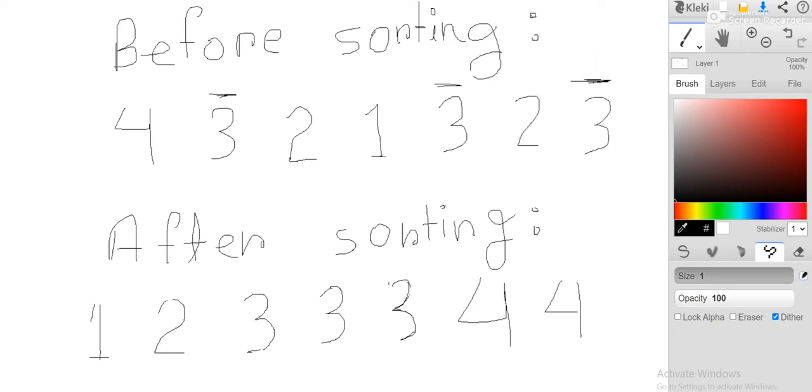When we sort the array, as you can see here, the 3's end up in this position, and to the left of it are the numbers smaller than the target number. So these are the points.